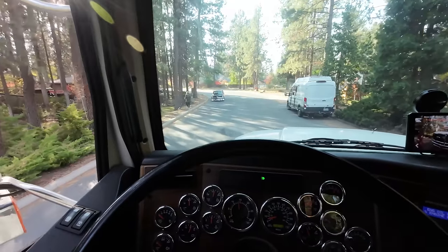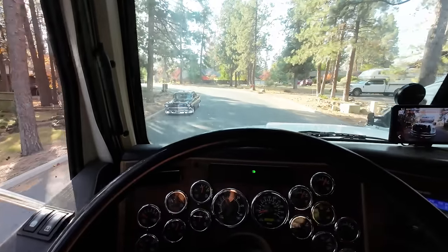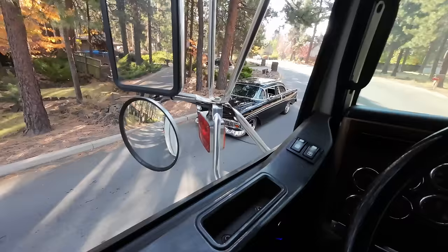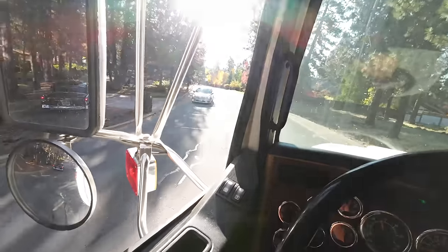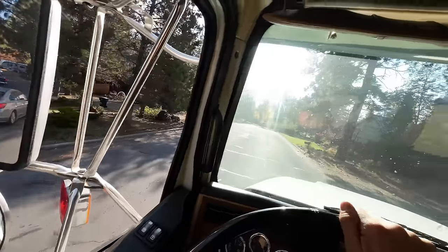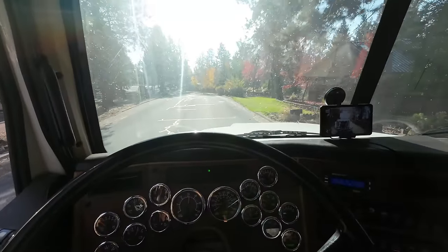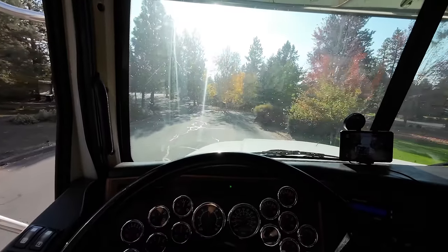Check out this car. That thing's really nice. Yeah, he definitely doesn't want me to scratch that. That is cool. Not as cool as this one though. Subaru, gonna be stuck in the snow in a month. All right, let's go hit this roundabout and get out of here.